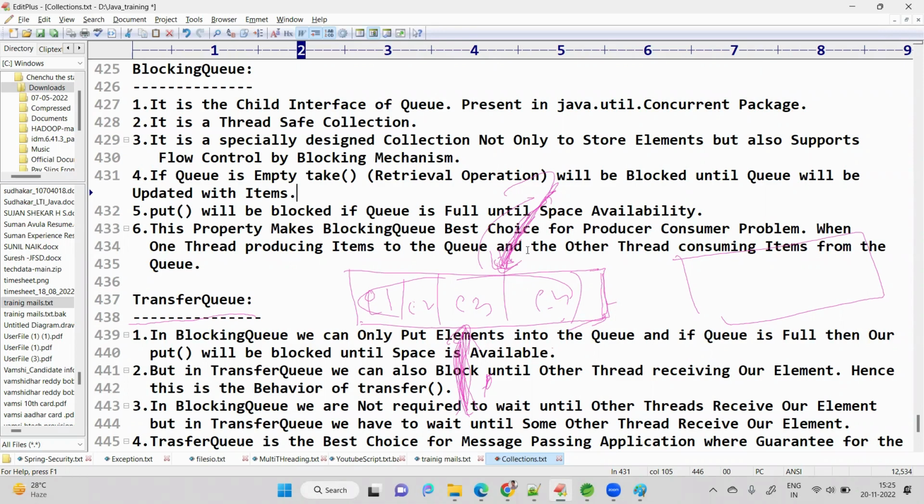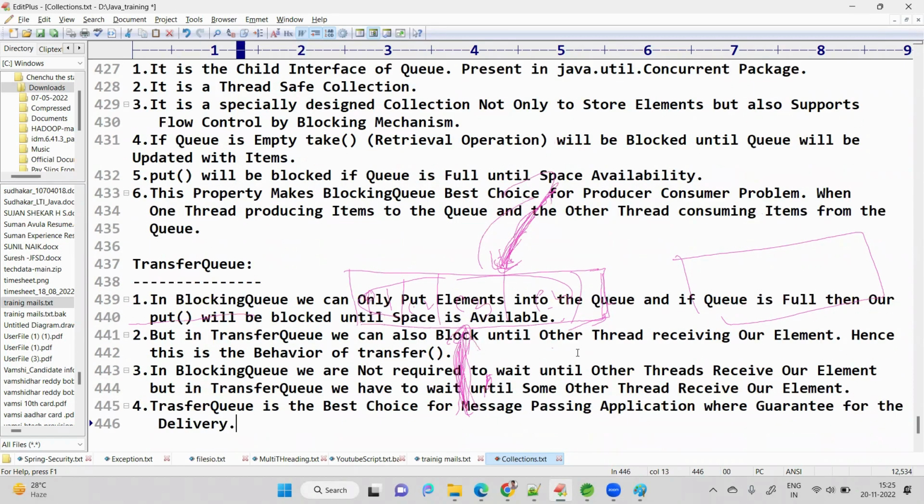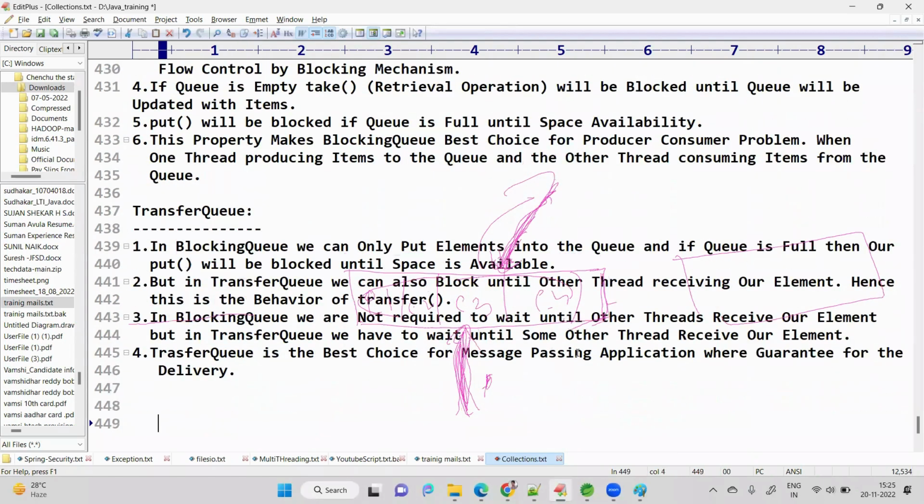Transfer queue will give some notification internally. When a thread is receiving an element, it will give a notification, so the elements can be transferred into the queue. These are theoretical right now. I don't have an example for now. Whenever I prepare one, I will show it to you. This is not very important. If you have any doubts about the queue concept, you can ask me. Except for the compared example, I will check and debug that.